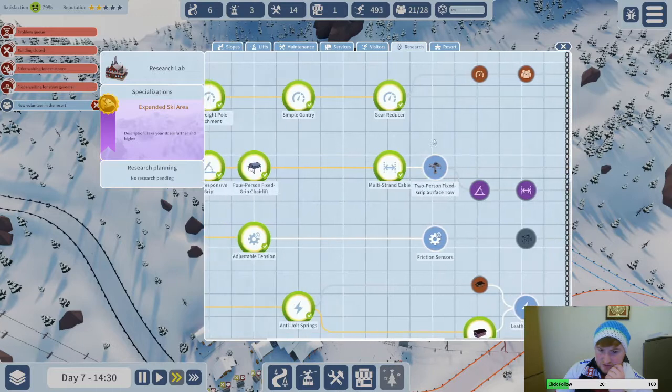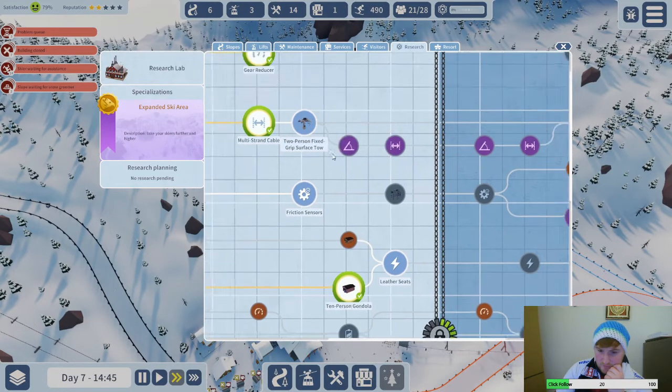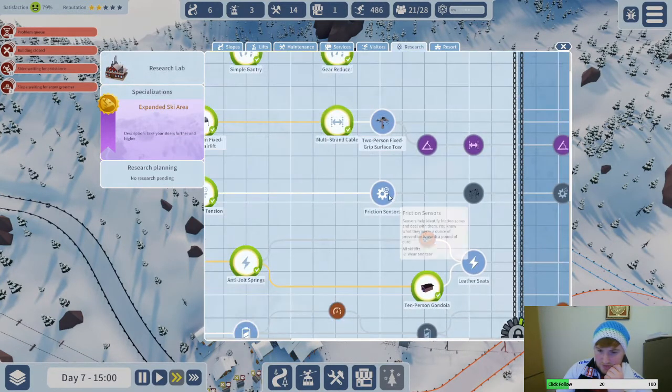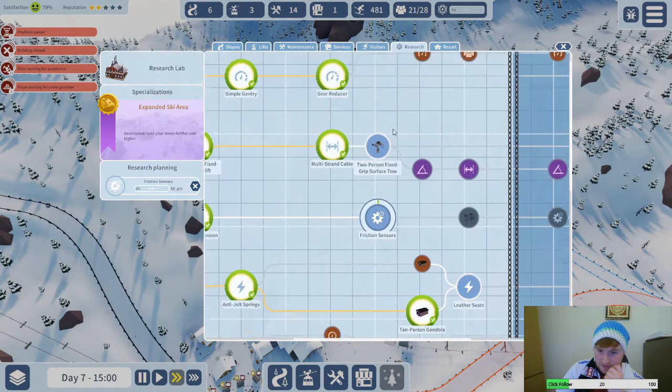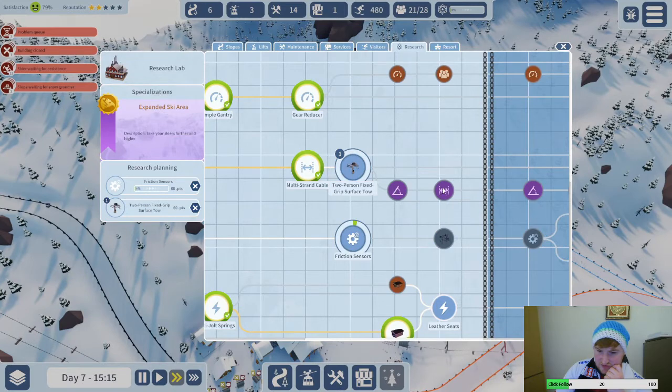Have we got a gondola now? Yeah, we've got the 10-person gondola. So... I think we go for... We want to come down here. So, let's do that. Let's maybe come along here so we can get more gradient and all that sort of stuff. Chairlifts, gondola lifts, 50-meter max length, definitely.